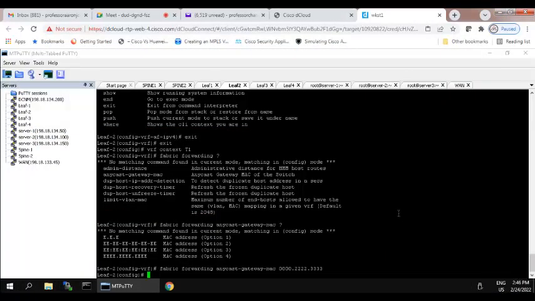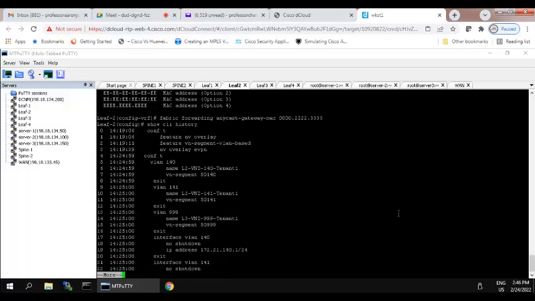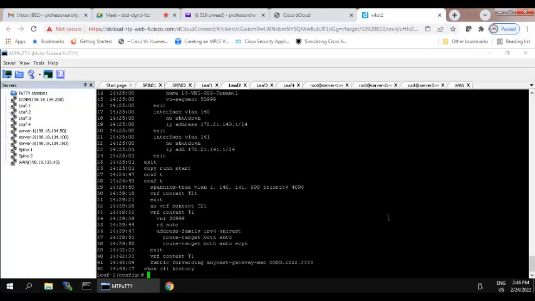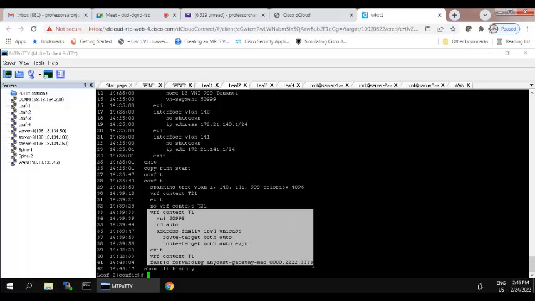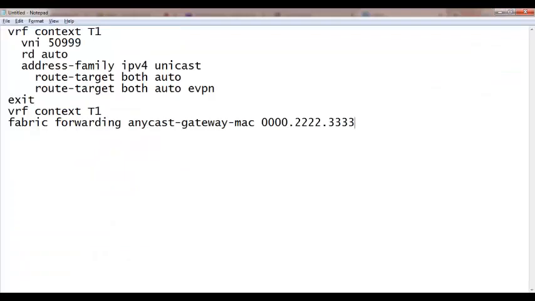Okay, so now let me copy this and paste it on all the devices. Show CLI history. This is it. I need to copy it to a notepad.